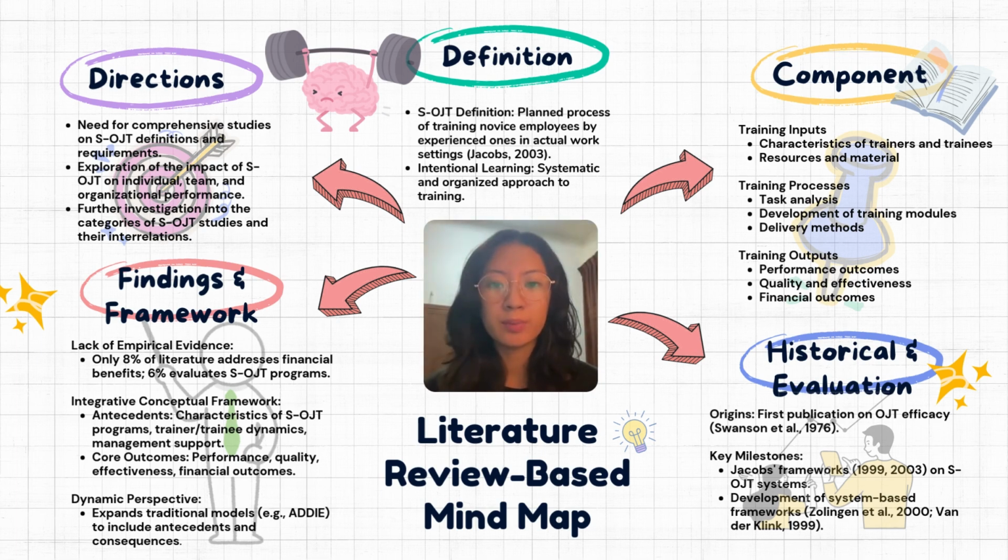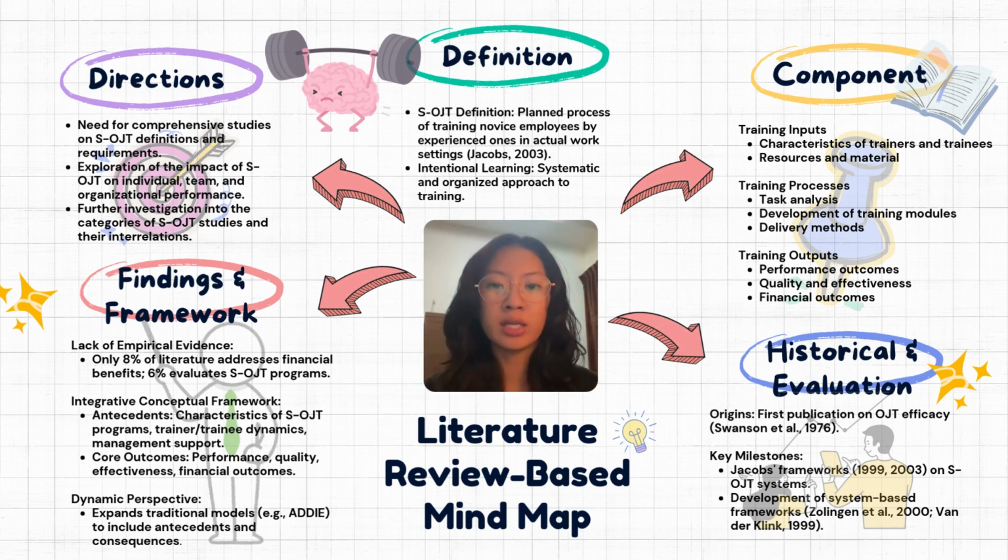Now let's move on to the training process that involves task analysis as the first step. This process involves identifying the specific tasks that need to be trained. So by breaking down the job into manageable components, we can focus on what is most important for the trainees to learn. Next, we have the development of the training modules. So this step is about creating structured content for the training, in order to ensure that the training is organized and comprehensive. Lastly, we can consider the delivery methods, as choosing the right delivery method is essential for engaging trainees and facilitating effective learning.